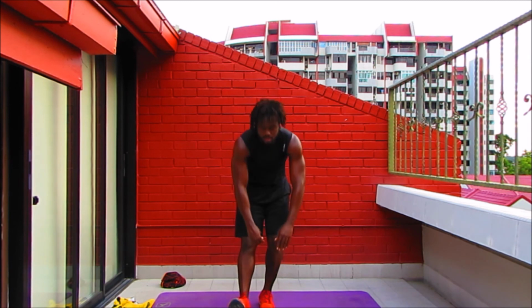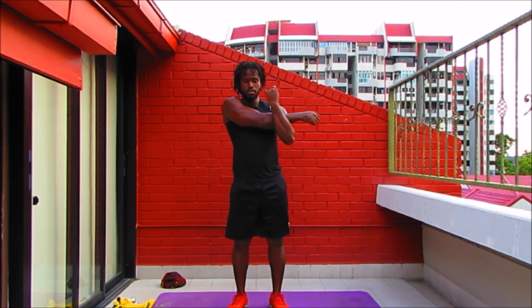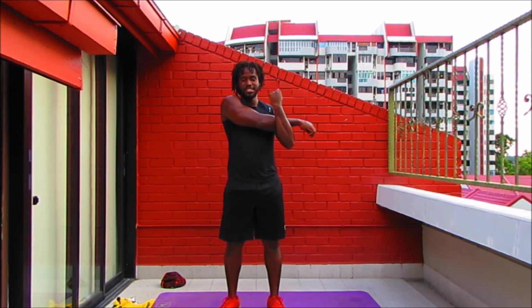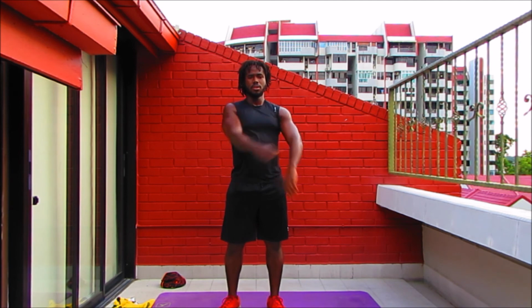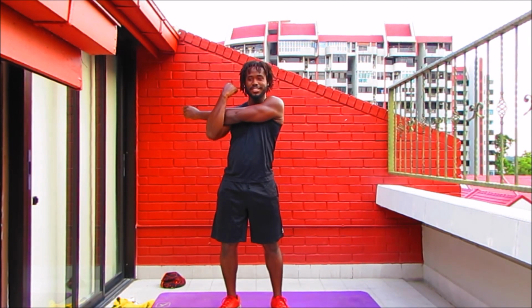Alright, let's bring it all the way up to standing. We're gonna bring the right arm across the chest, relaxing the shoulder. Still breathing nice and deep, y'all. Keeping that smile on the face. This has truly been an amazing 30 days working with you. Getting to meet some of you guys, virtually that is.